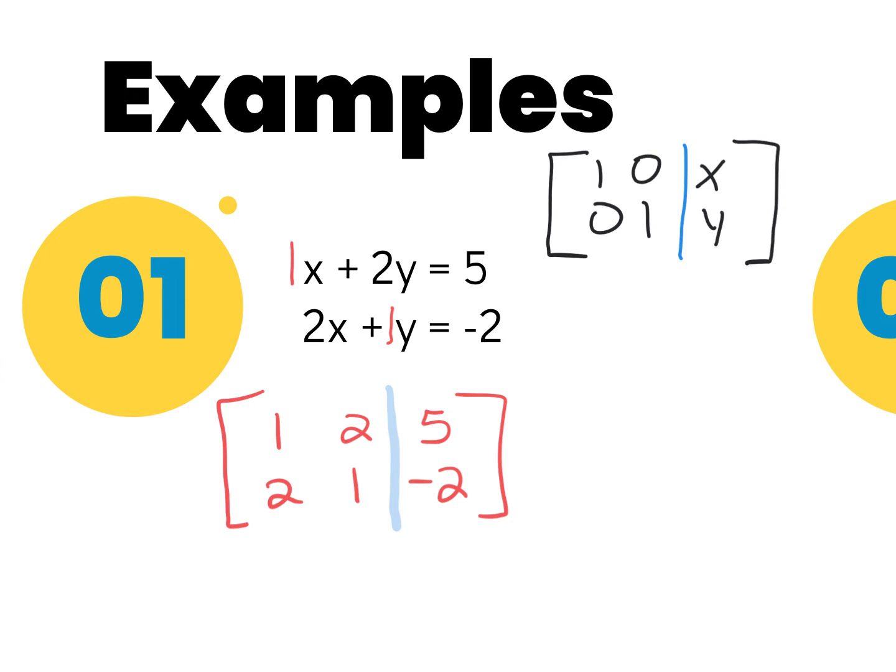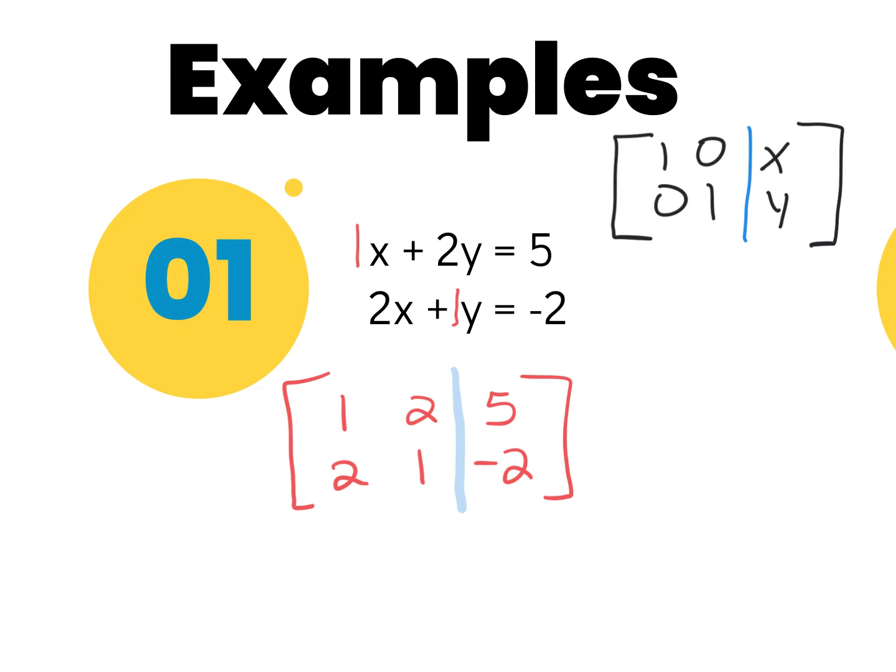So we're going to be doing different row manipulations, whether we'll be multiplying them or adding them to each other, or even doing a row switch. So again, when I'm labeling this, this is row 1, and this will be row 2. And I'm going to be using this naming convention to describe what I'm doing to each row.